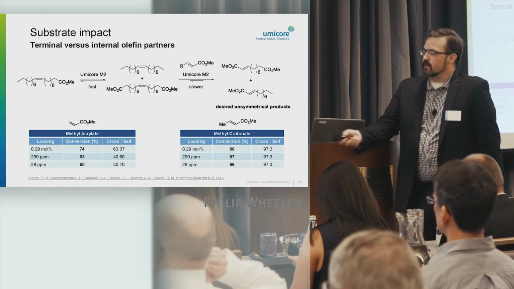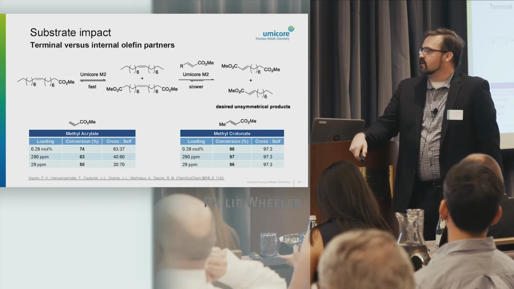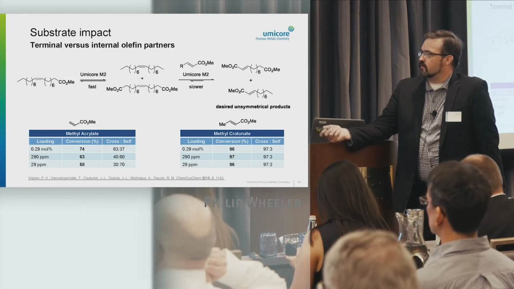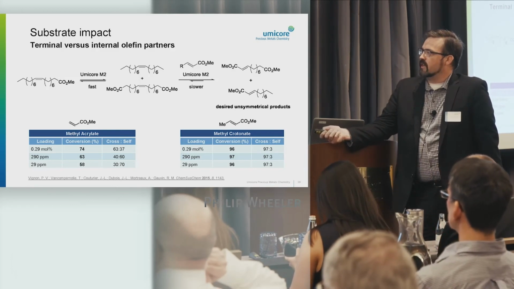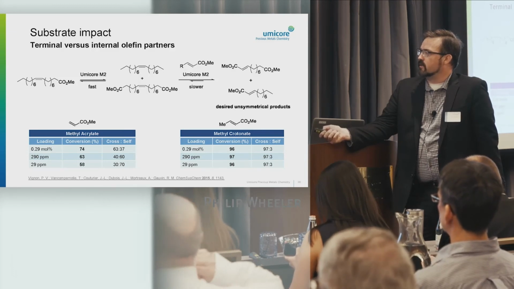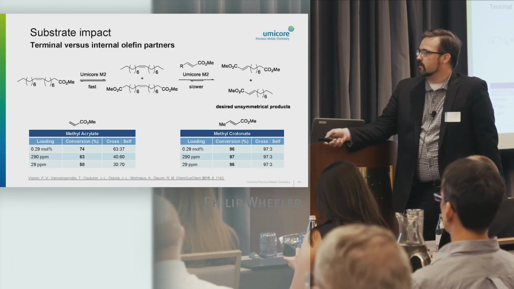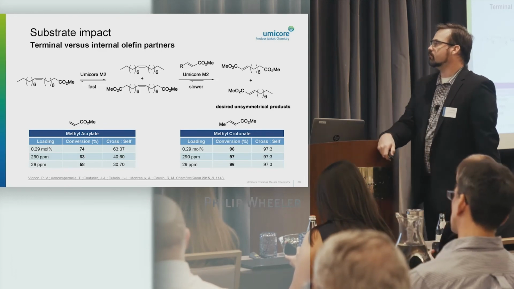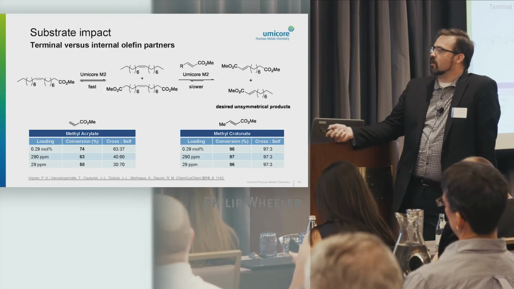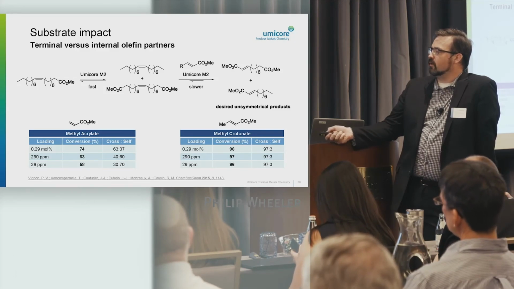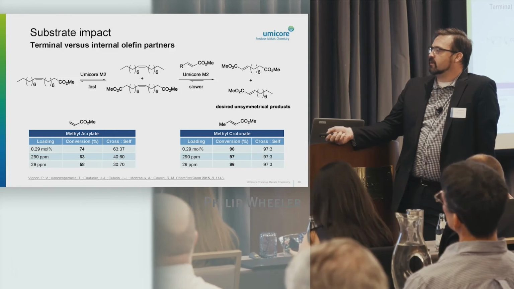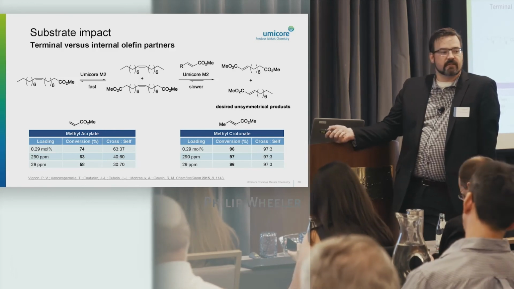But if you react it, again, this is according to the Chatterjee paper from 2003, and I don't have the citation here. If you expose it to an electron deficient olefin, now all of a sudden you get a selective cross metathesis that gives you primarily these unsymmetrical products, and that was what these authors were after. And what they noticed is when they switched this cross-metathesis partner from methyl acrylate to methyl crotonate, they see a significant jump in both the conversion as well as the ratio of the cross-metathesis to the self-metathesis.